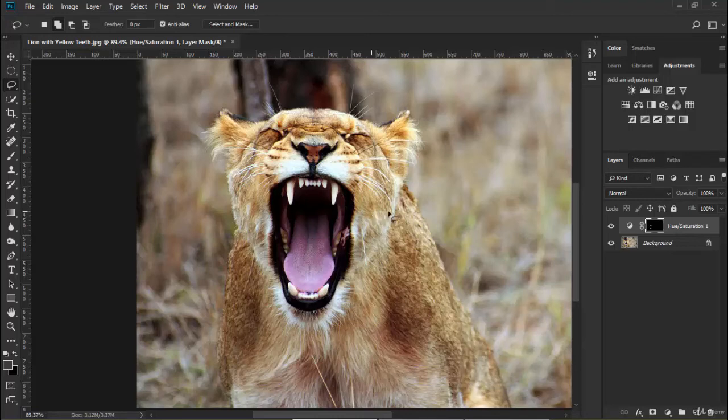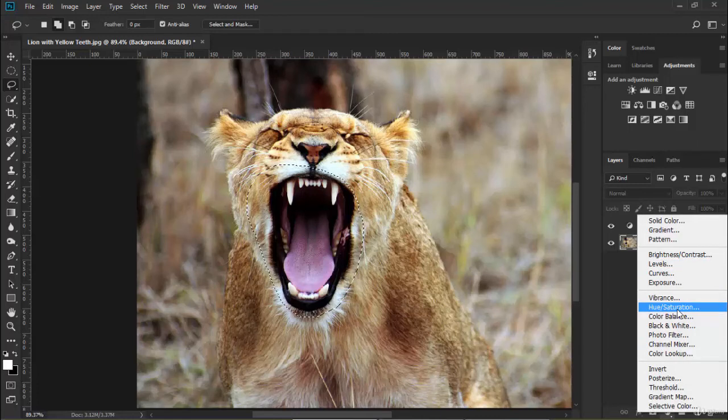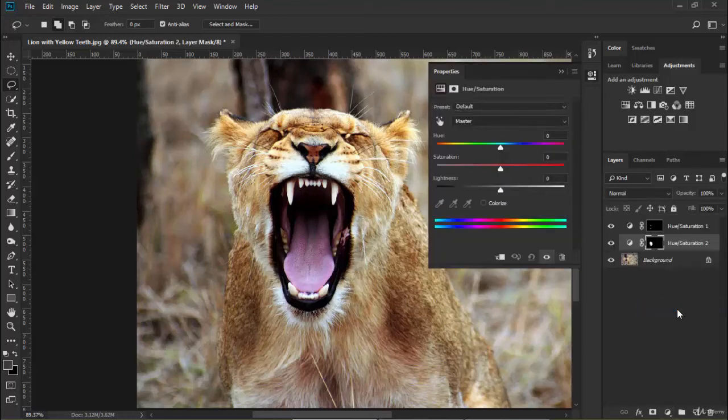And just a little recap of what we did. We first selected on the background. We used some selection tools to select an area. So we selected an area, then we went down and we clicked on New Adjustment Layer, and we clicked on Hue and Saturation. It brought up this new panel for us and it created a new adjustment layer. And by the way, this is a better visualization. You can see where I selected that bigger area around the mouth. Now you can really see it in the layer mask here that I have that selected.